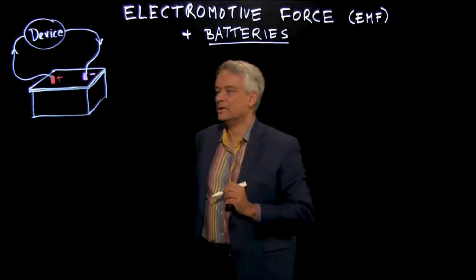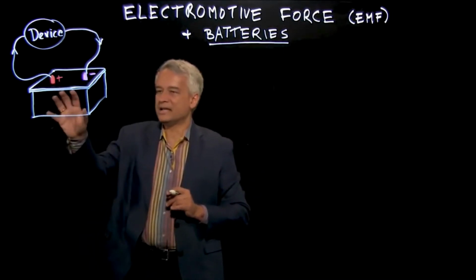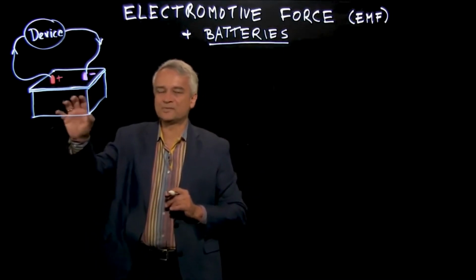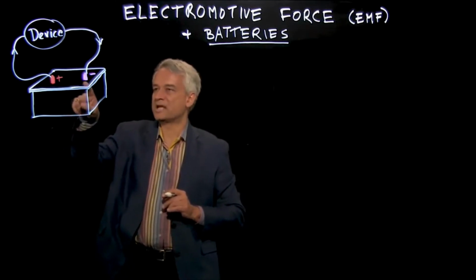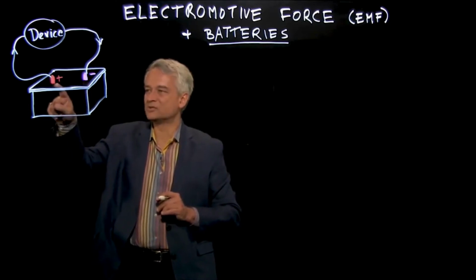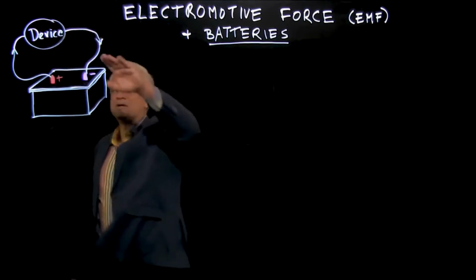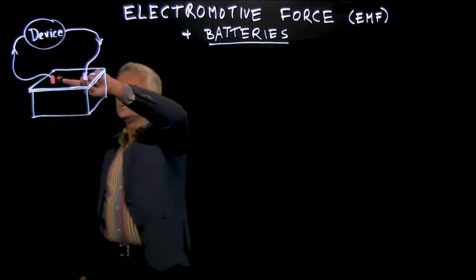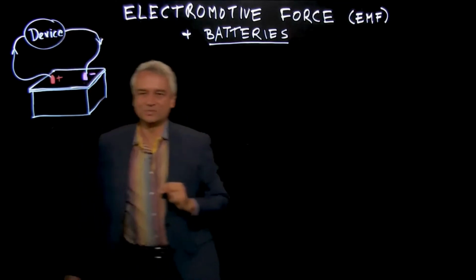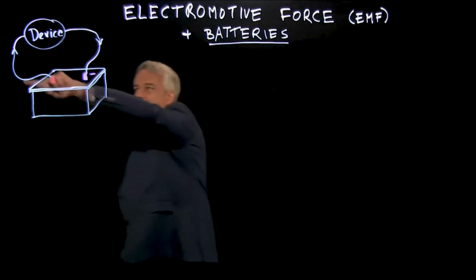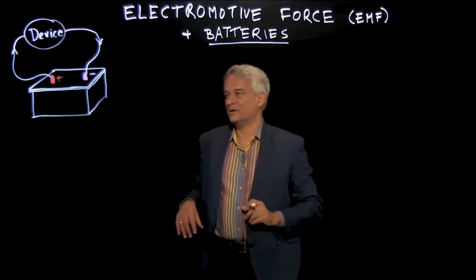And the whole story then is that inside the battery, I have some non-electromagnetic agency, those little people, which is taking charge from the negative terminal to the positive terminal, even though the positive terminal is at a higher potential. And then outside the battery, these charges flow downhill, down the potential gradient from the positive to the negative as we have taught you. And along the way, they're going to do something useful for us in this device. So this is the essence of a battery.